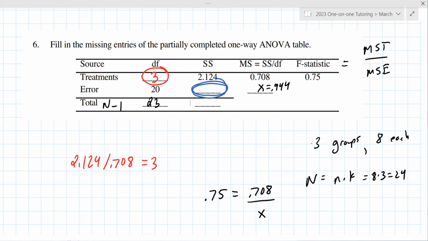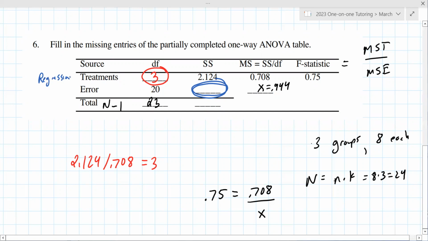Seems like you might have a question, so let me know. Yeah, I had never seen this, and it kind of screwed me over on the last test. I had never seen SSC and SSR and all those things, so I'm unfamiliar with it. The SS is the sum of squares, and that last letter is for the treatment, which is the regression in that type of problem. That's SSR. Got it. The error is the error.